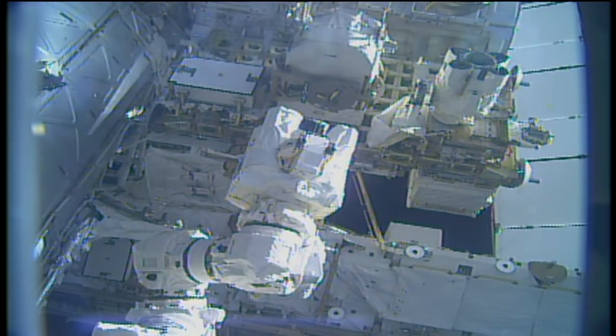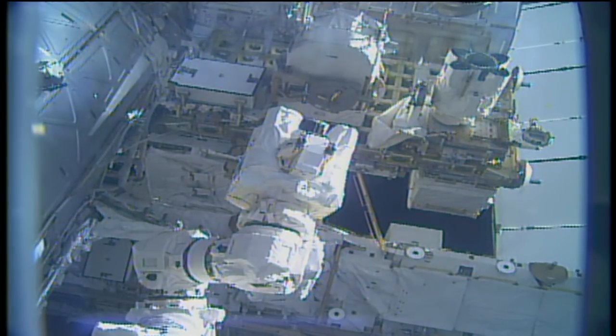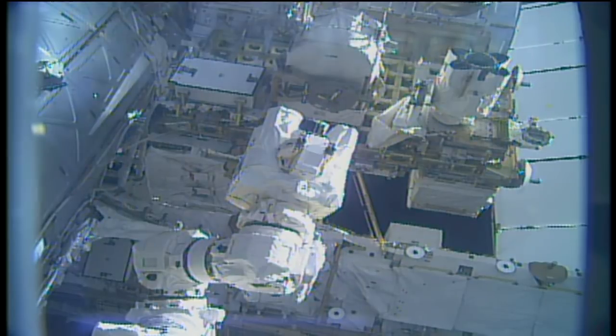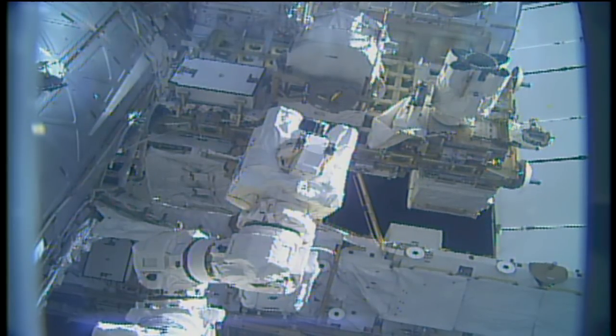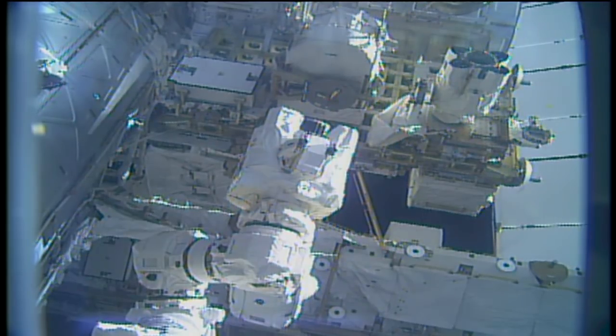That view that Mark Vande is getting from the end of the station's robotic arm, he's beginning a 4-minute procedure to ride over to meet Norishige Kanai at his workstation, International Space Station, flying 251 statute miles just over southeastern Turkmenistan, about to head over Afghanistan and into an orbital nighttime. We'll start seeing the outside views of the space station getting darker and darker.